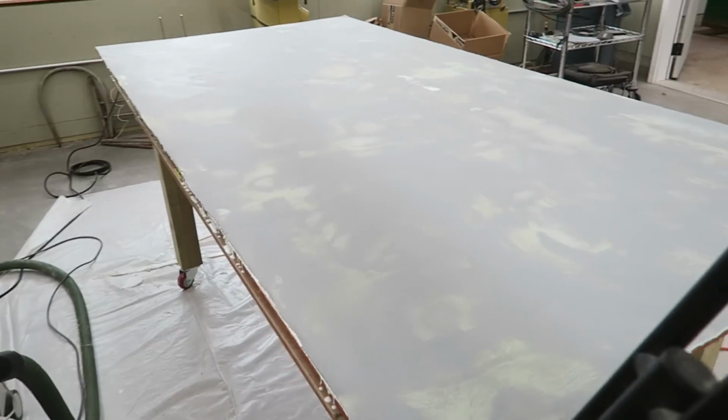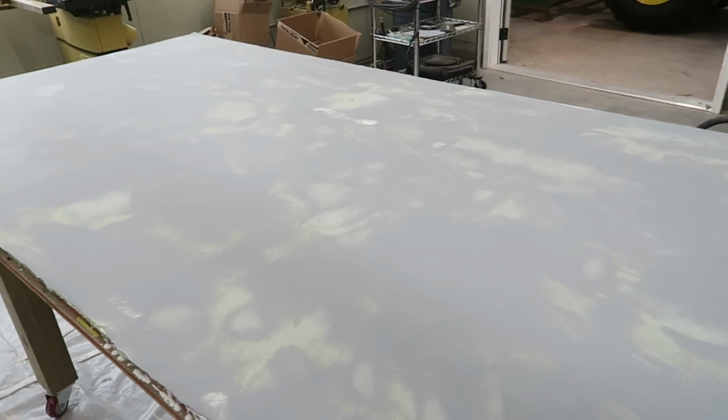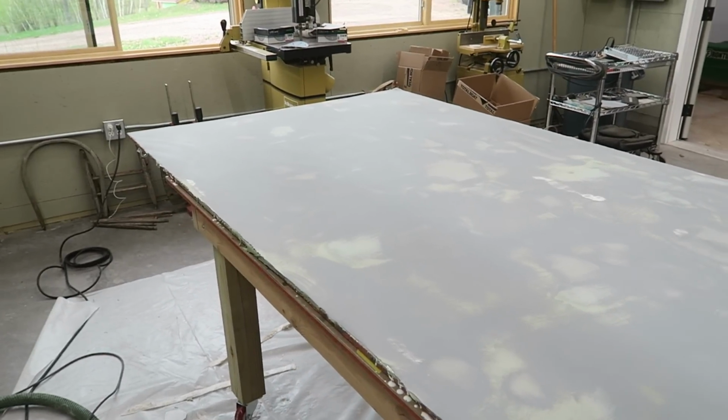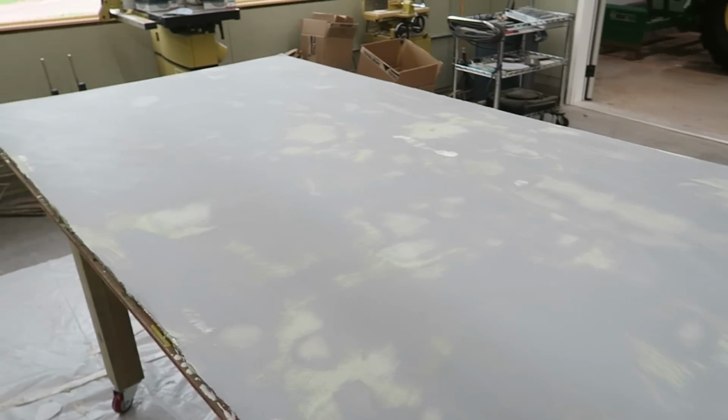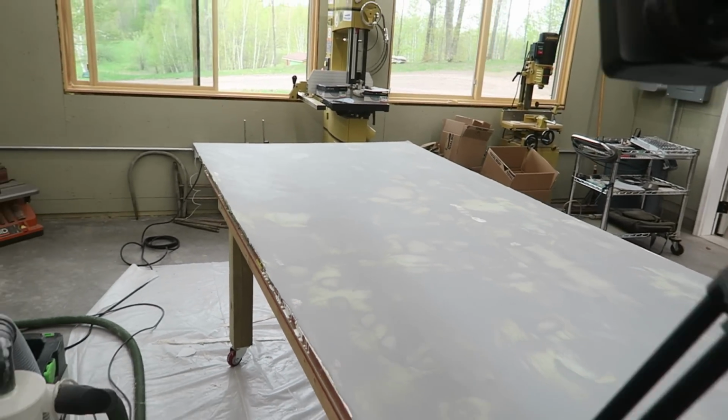When you're getting ready to paint, whether it's a car or a boat, whatever it may happen to be, 95% of all of your time is going to be spent doing prep. The final show coats, that's going to be 5% of the whole project.